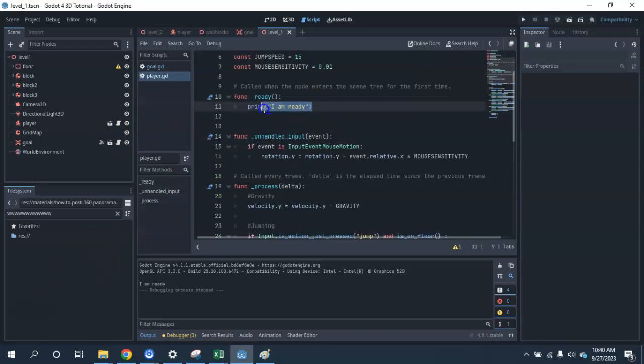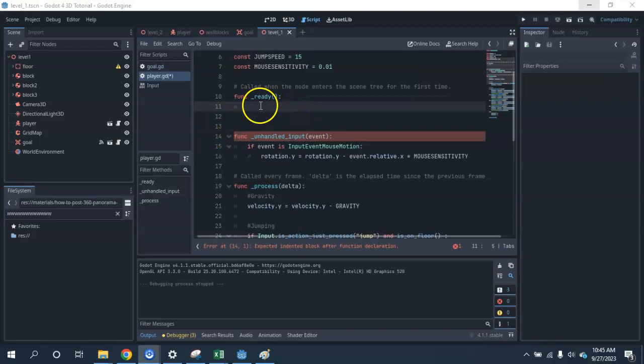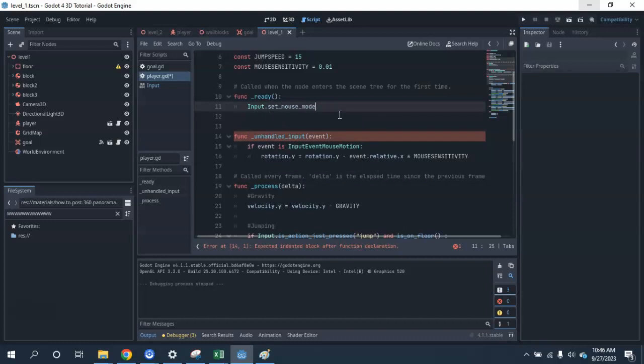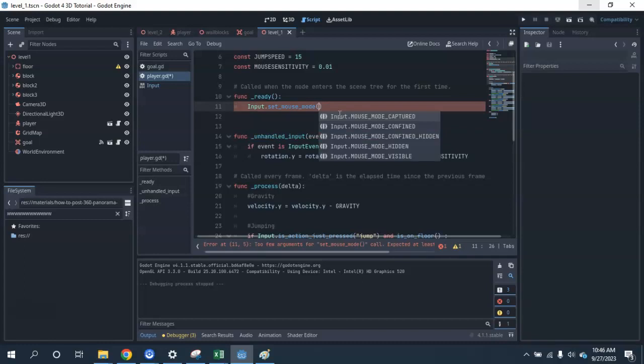All right, so what we're going to do is get rid of that I am ready on my print statement here. And I'm going to change what's called the mouse mode. So I'm going to say Input.set_mouse_mode, and that's going to equal, there are several different mouse mode options. We've got captured, confined, hidden, and visible.